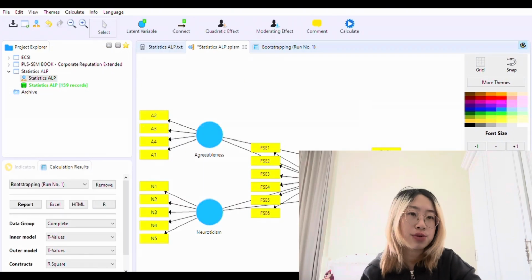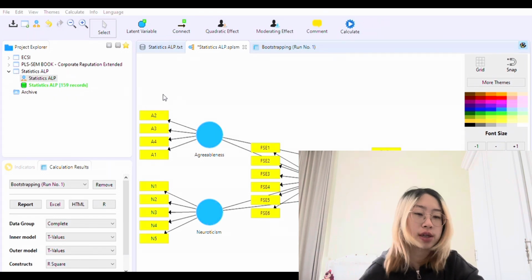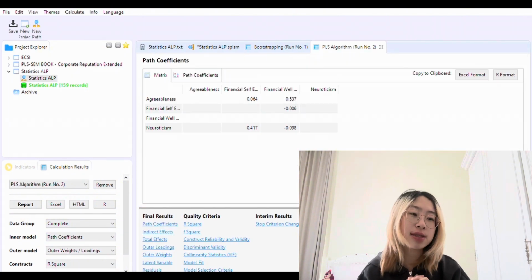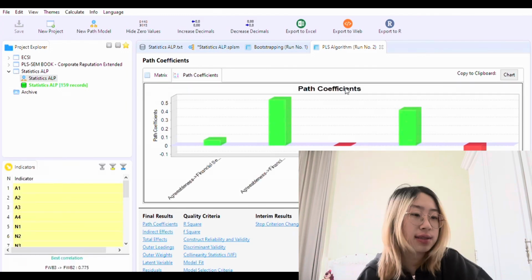Okay, so first up, we need to look at the outer loadings. Based on the outer loadings of my analysis, the result indicates three indicators were lower than 0.7, which are A1, A4, and also FSE3. According to the rules, those 3 indicators need to be eliminated, and we did eliminate those, and we need to rerun the test, so basically do the bootstrapping again. After that, all the indicators are green, they exceed 0.7, and so it indicates that our indicators are suitable for use in this research, and the analysis can proceed to the next test.